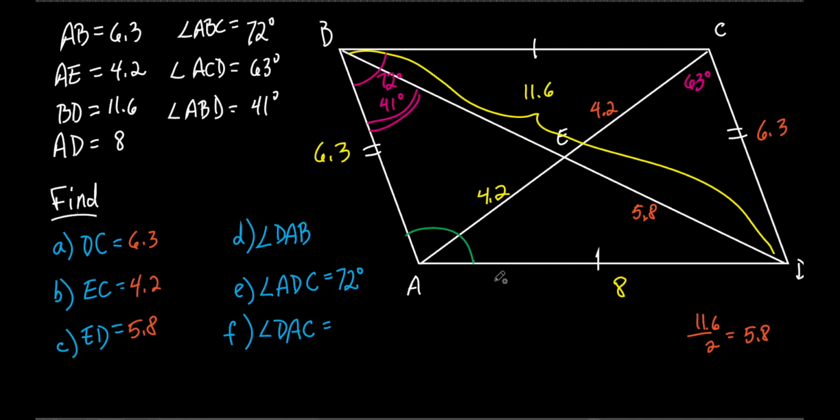Did we say that the angle's being bisected here? Nah, we never said that. But we did say that this angle is equal to this angle. Does that help you? Not really, because I don't know that whole big angle. I know part of it, right? I don't know the whole thing. But what did we say earlier when we were reviewing all the stuff that we knew about a parallelogram? What did we say about the consecutive angles? You told me right away, Tristan. You went boom. They're supplementary, right?